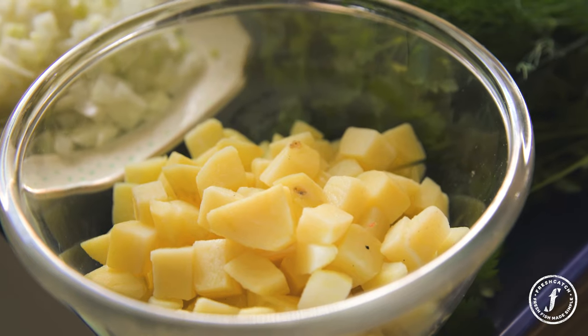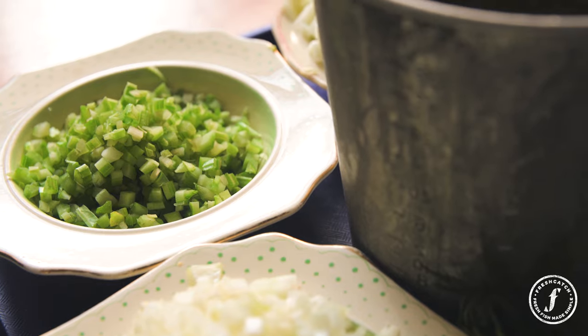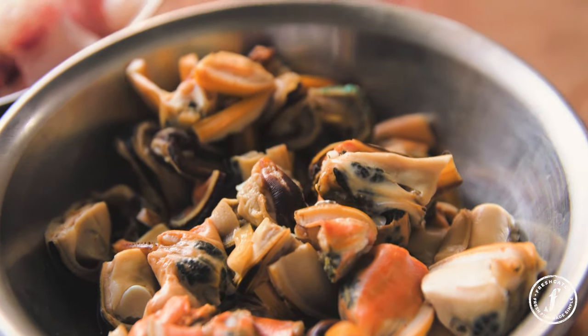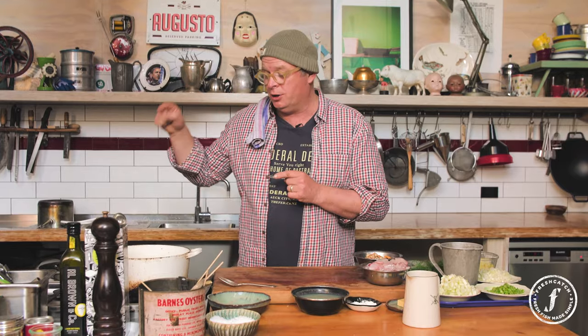I love chowder. I love them because they're kind of a free-for-all — you can be relatively creative with what you put in them. They're great for using up a whole lot of bits and pieces from your catch, or for using better value fish as well. Today I've got some kingfish, some trevally offcuts, a bit of snapper offcuts. What I always do with my chowder is cook some form of shellfish and a little bit of wine, which brings to the table this delicious stock. Come over here and I'll show you how I do it.